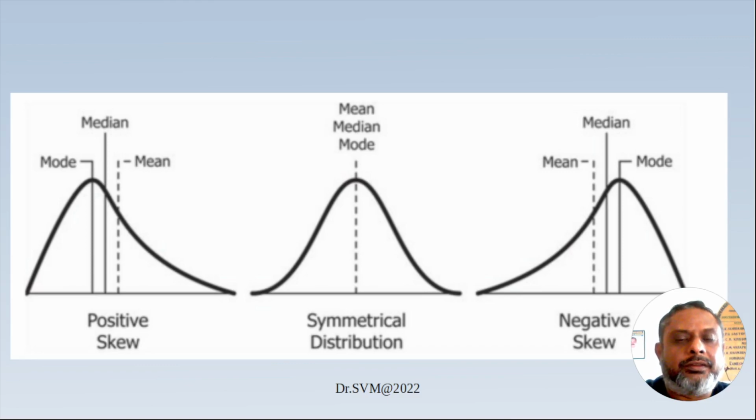So to identify whether the data or the sample is Gaussian or normally distributed, we can conduct some tests on that. And after that, you just compute the values of mean, median, and mode. Then if they are found equal, we can say they are symmetric. If mode, median, mean come one after the other, then it is positive skew. Else if mean, median, and mode come in that order, then it is negative skew.